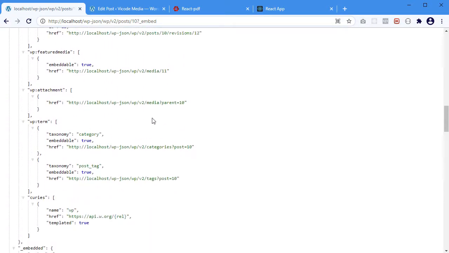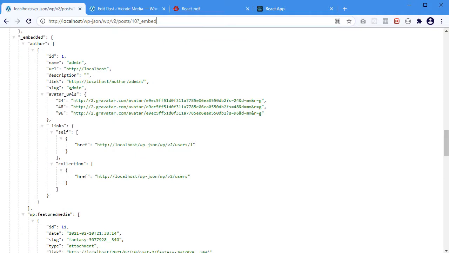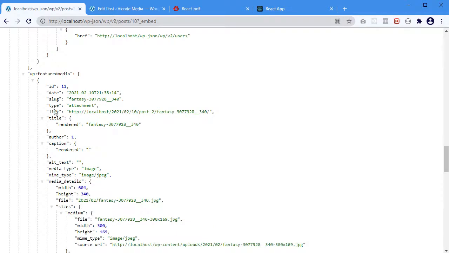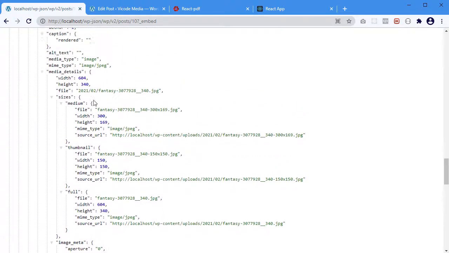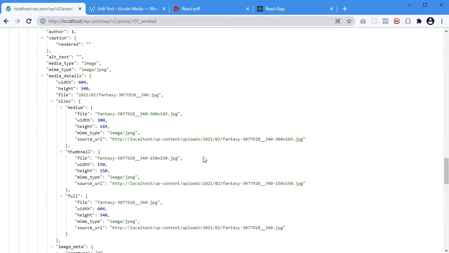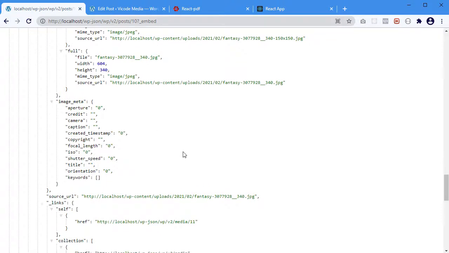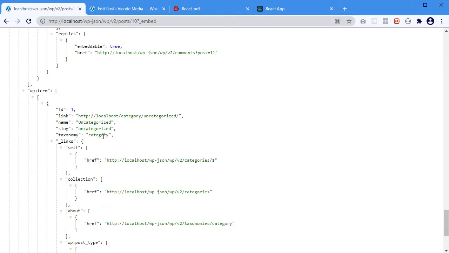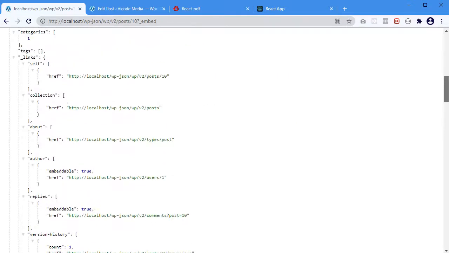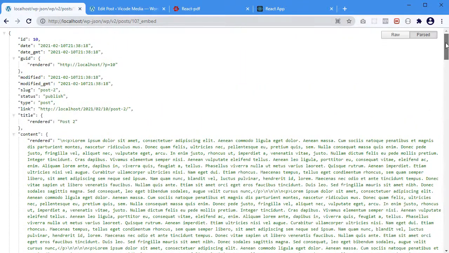Another thing that's important here to know is the author. So we have the author name. I'm gonna grab that, and there's also a featured image. There's a featured image URL here. Here we go. So I'm gonna grab one of these links to output them in my PDF file, and that's almost it. But you have a bunch of details about the post, so you can play around with your React.js app if you would like to add more stuff on it.